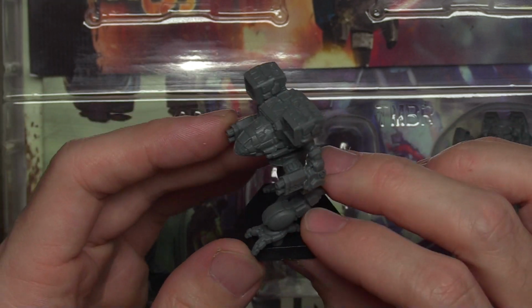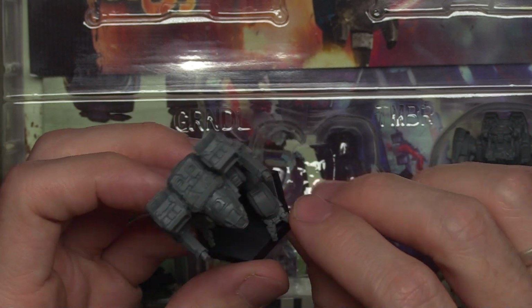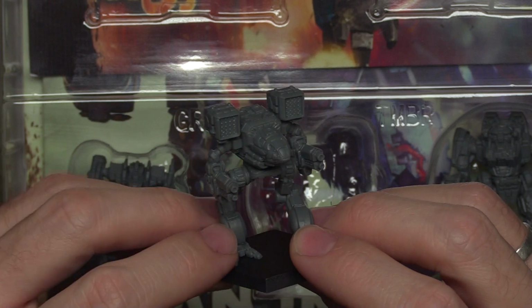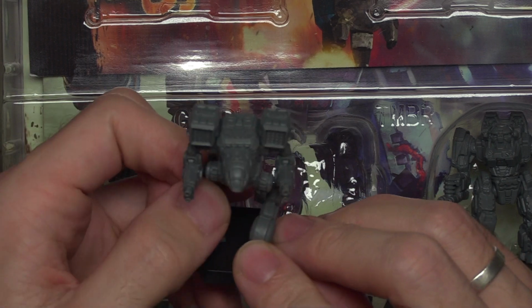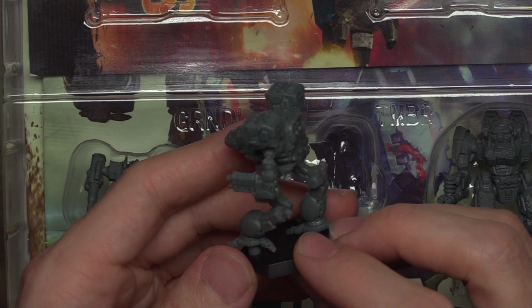So you may have to do some doctoring. For something that's pre-assembled, not too bad. You have an occasional mold line you have to clean. They can be a little difficult, like he's got one on his leg here, because this plastic isn't like normal plastic. It tends to kind of curl, so it's harder to clean them. But for the price you pay for these, that's something I think is reasonable.